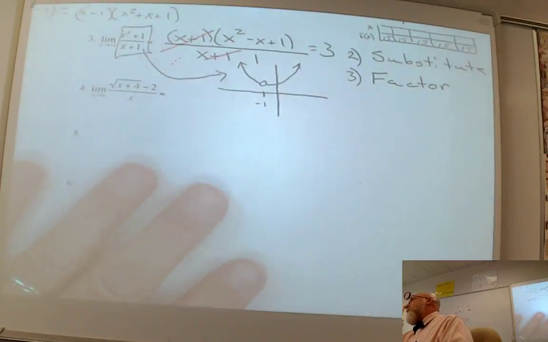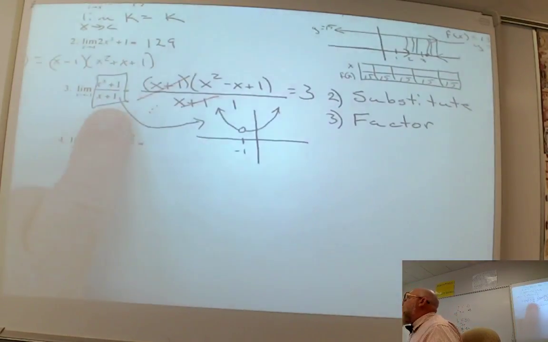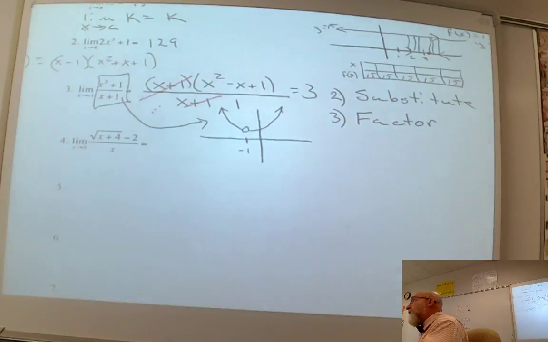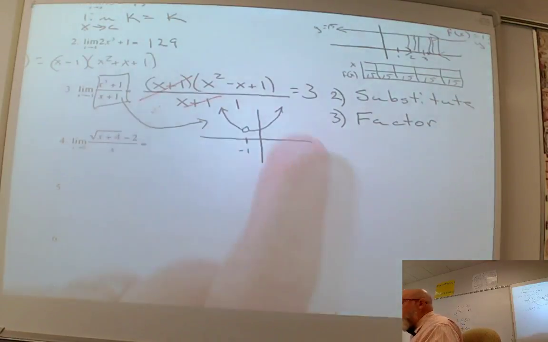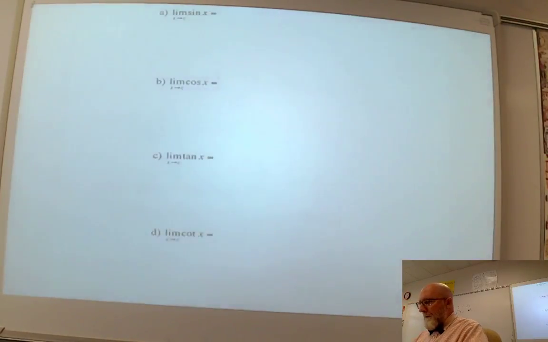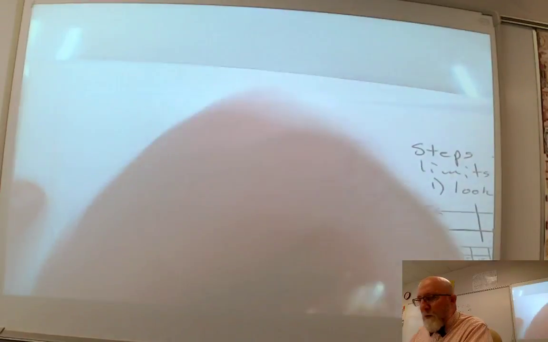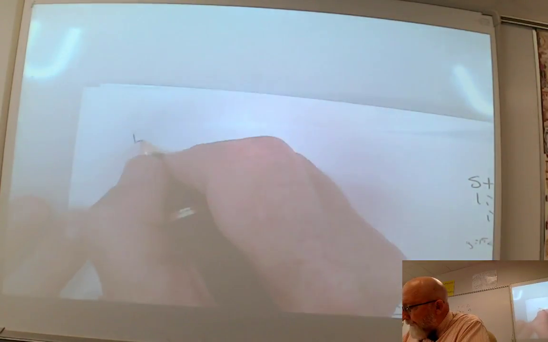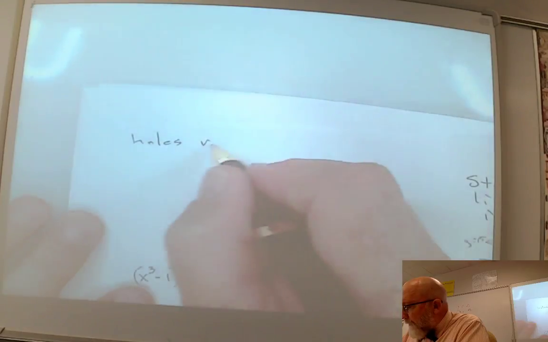Okay, so here, that's a great question. So here's the question. I will ask you to draw this function. You better have a hole there. You understand? And you understand why. And then the other question I'll ask you is for the equivalent function that represents this except at one point. And guess what the answer for that would be? The other one. Does that make sense? Okay, now here's the other thing I want to talk about. I'm going to do it right over here where I have room. Holes versus asymptotes.